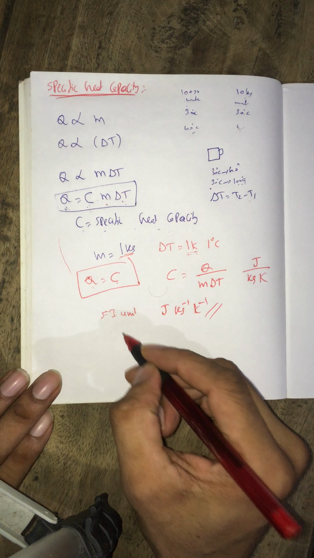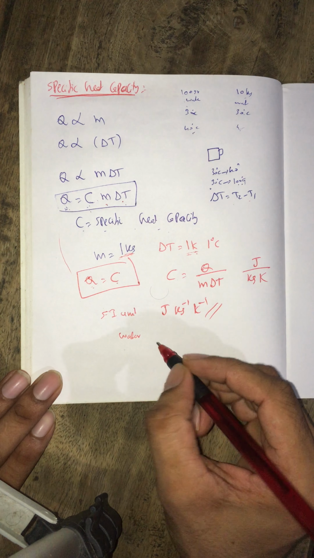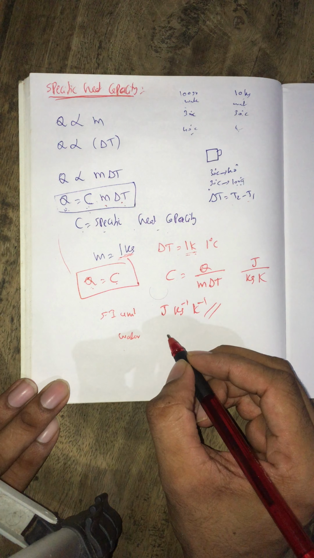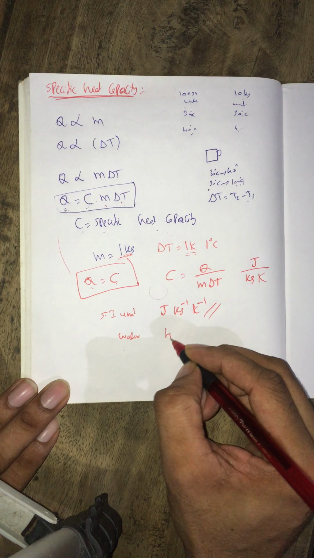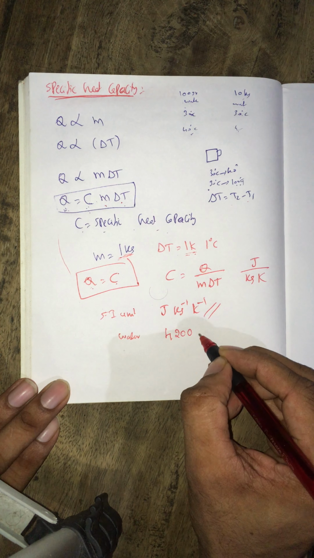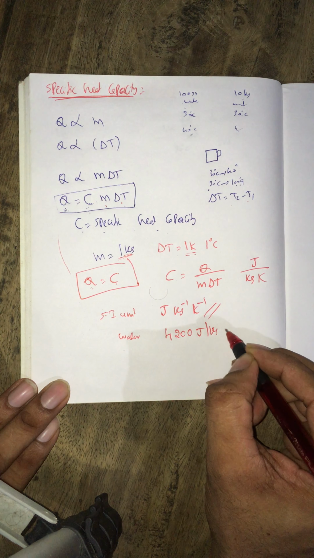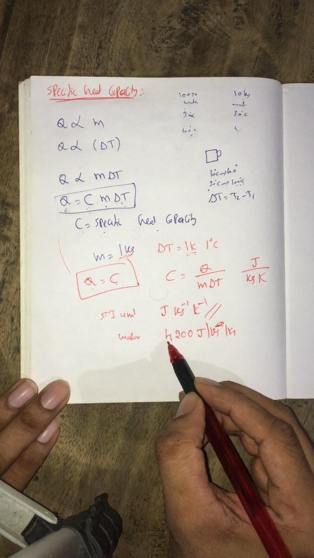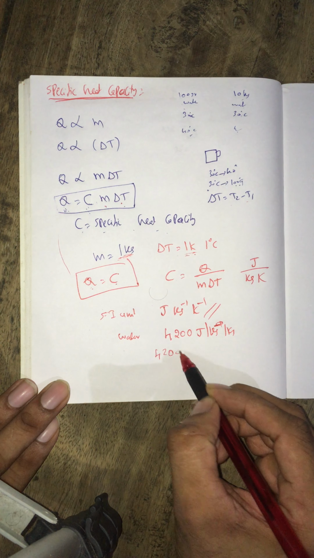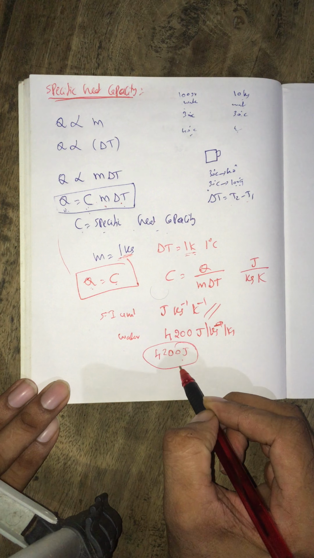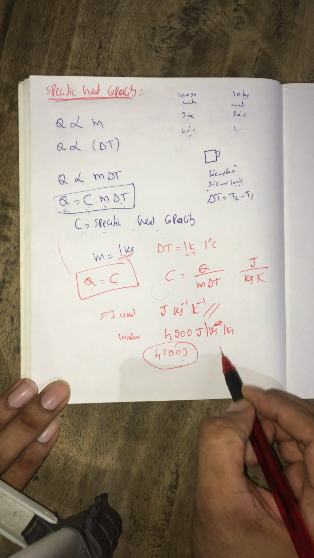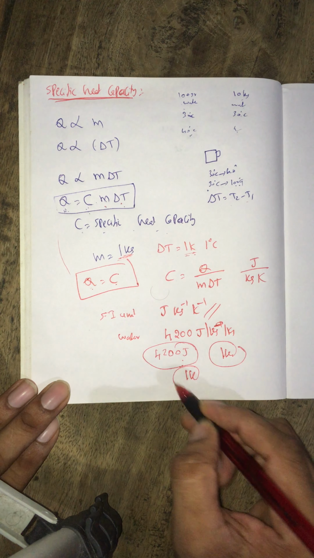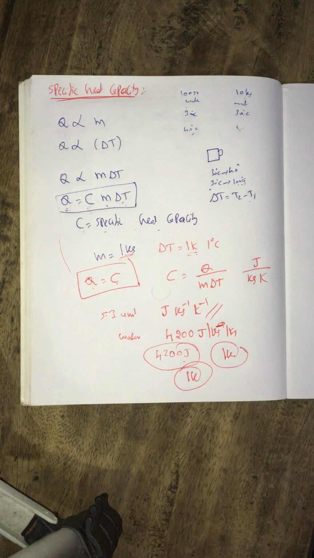And it was actually found that for water, the amount of energy that you need to supply to increase the temperature of 1 kilogram of water by 1 Kelvin is very, very high, almost around 4,200 joules per Kelvin per kilogram. It means this amount, 4,200 joules of energy, is required to raise the temperature of 1 kilogram of water. How much are you going to raise the temperature? Only 1 Kelvin. This amount of energy you need to supply.